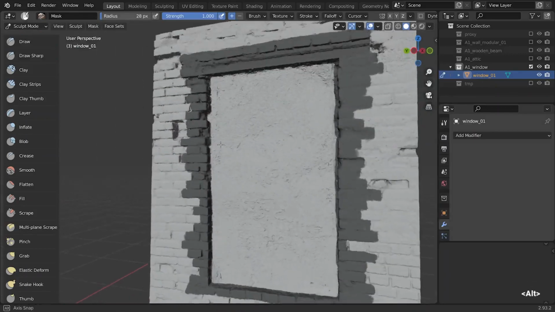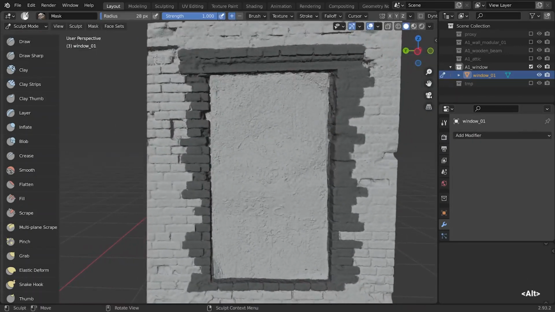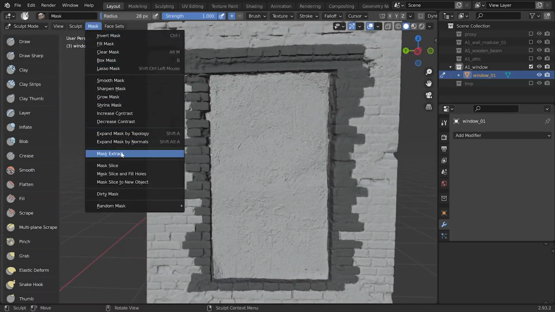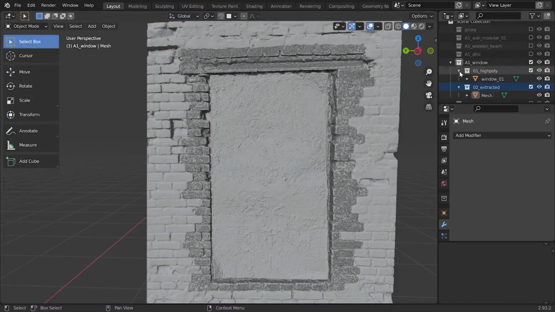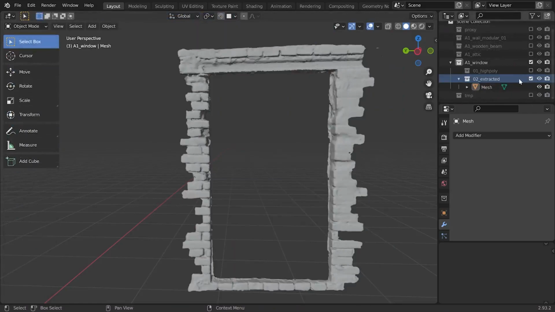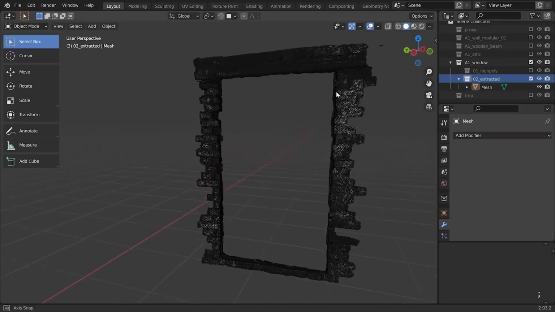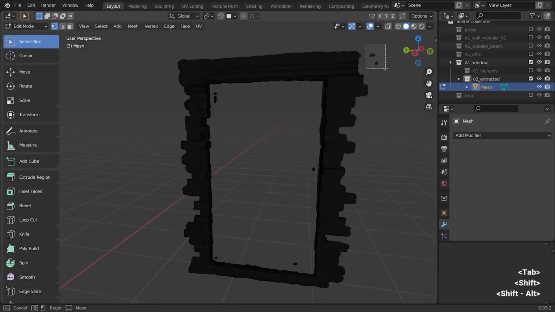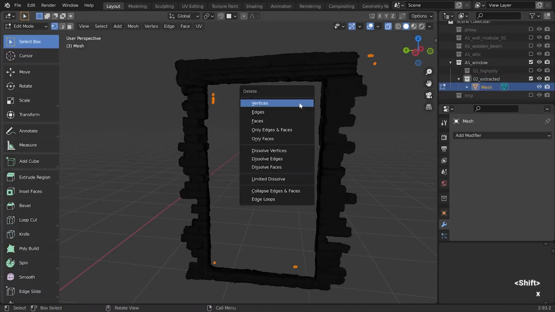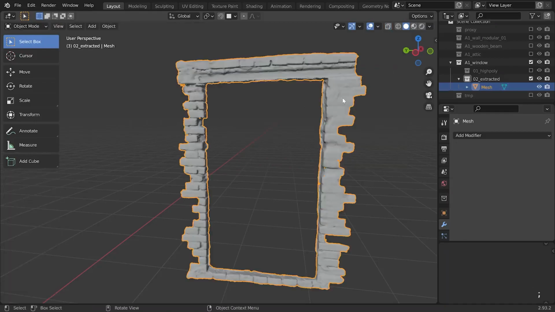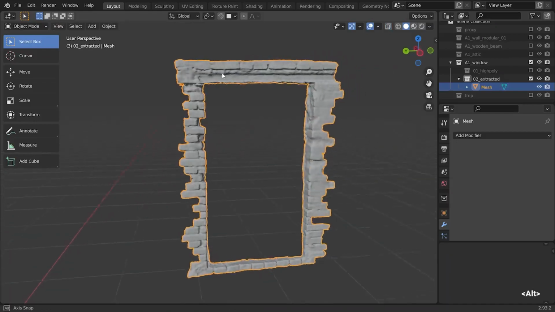And once we nailed the masking, it's a matter of entering the mask menu and selecting mask extract. All options set to their default values except the extract as solid. I usually turn it off, otherwise it adds the solidify modifier, which we don't need anyway at this stage. So that's our mesh. It's worth cleaning up ever so slightly. Tab into the edit mode, select the floaters. Here, here, and here. And maybe this clump as well, X, and delete the vertices. Now it should be ready for modification.